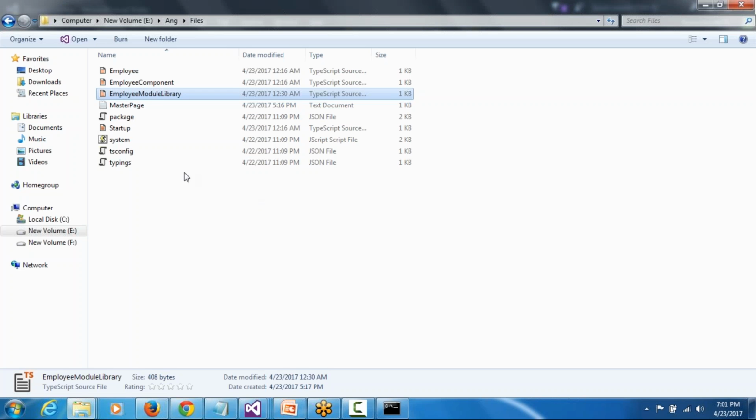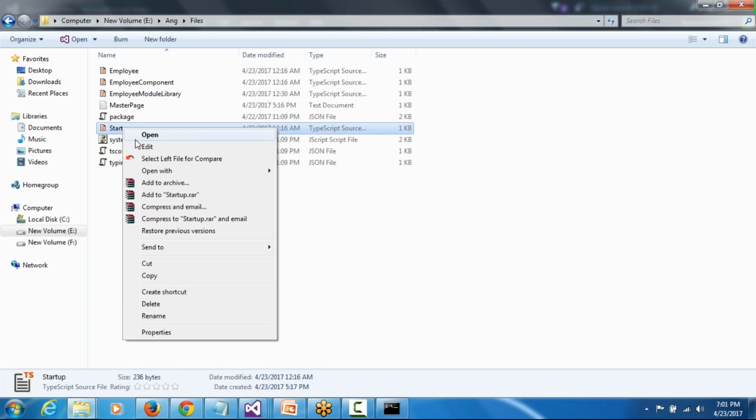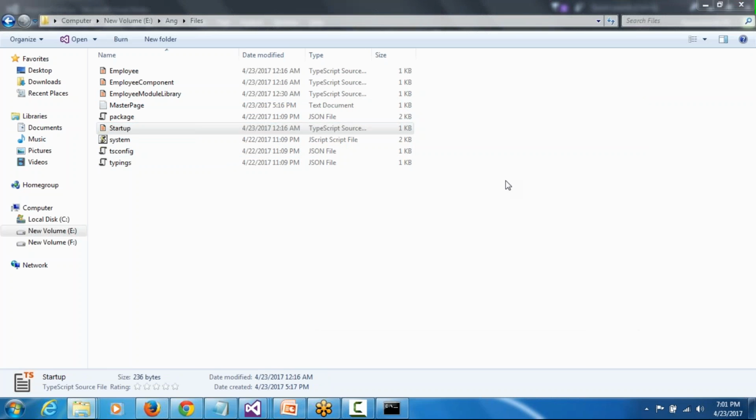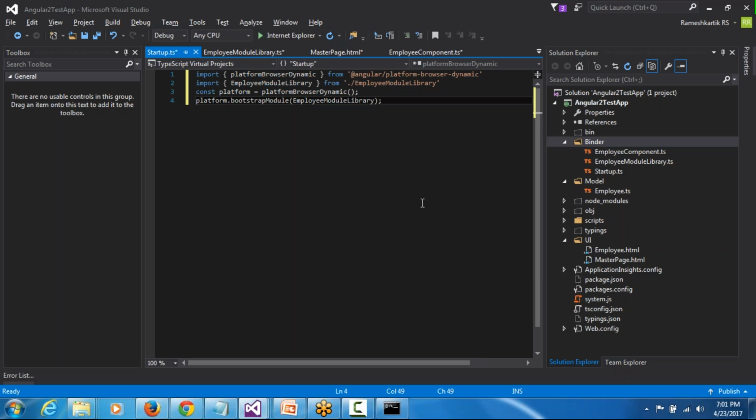So in the startup, I'm just referring to the platform browser packages we need and the module library. Everywhere I'm referring to what I need over here, right?